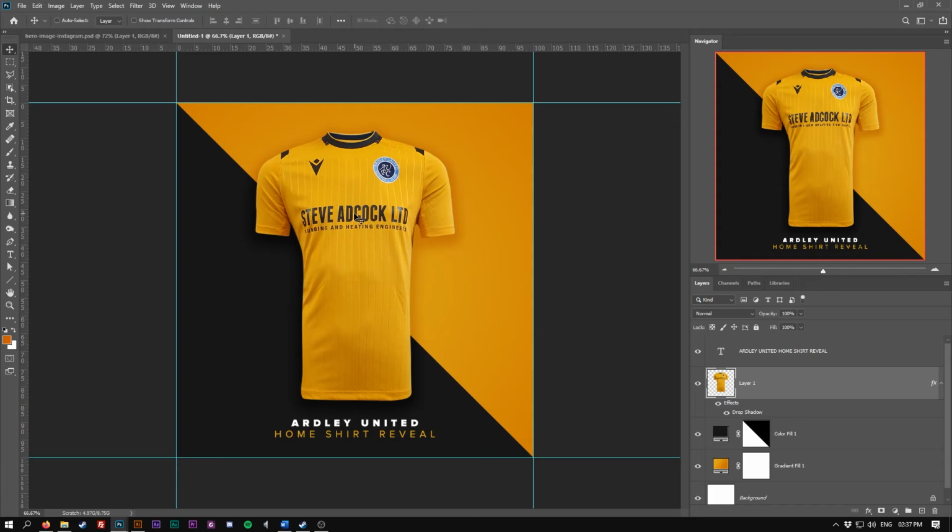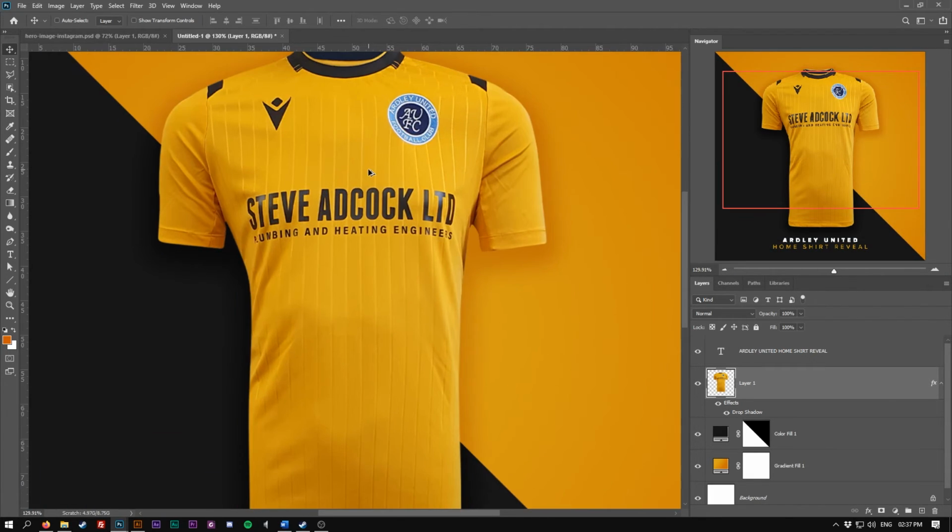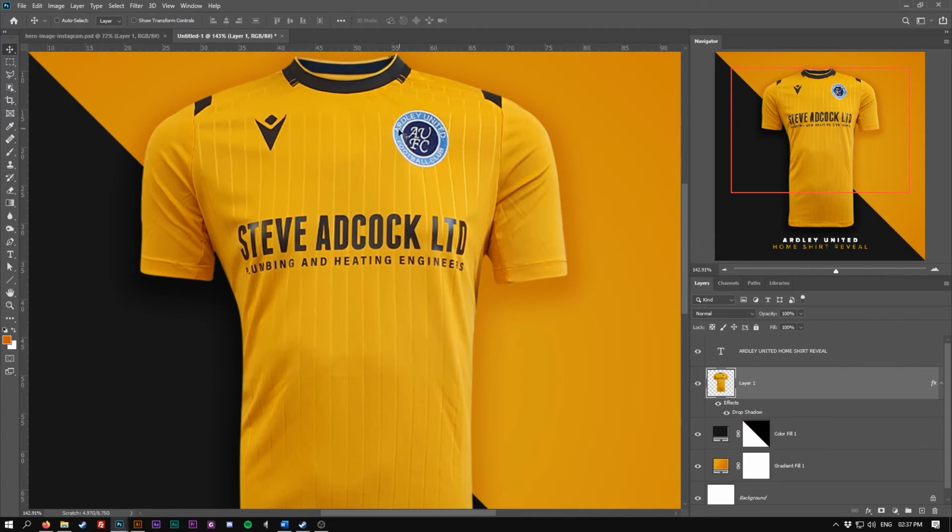Now, one thing I like to do to finish product images, and this will really make it pop, is if we zoom in here, we can see that we've got a bit of blurring going on here. It doesn't look as sharp, and this will show up in the final image when you see it on a mobile device or on your PC screen. So one thing to fix this is if we just did Control J on this layer here, it'll make a copy of it, and we turn the drop shadow off.